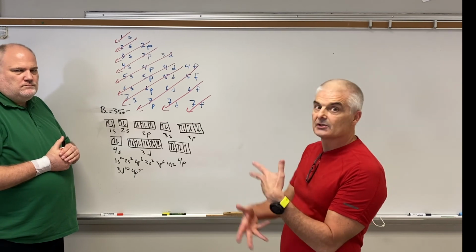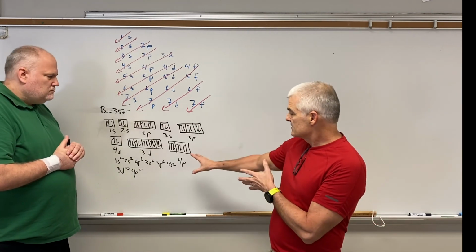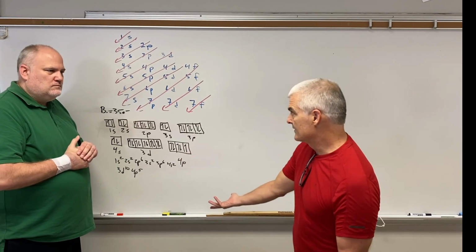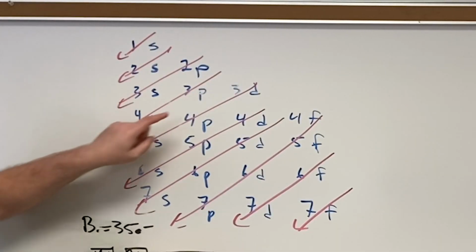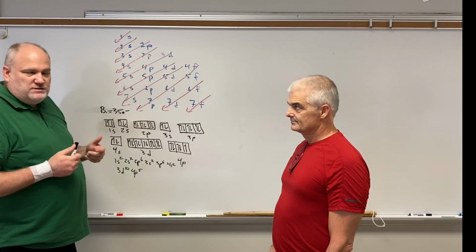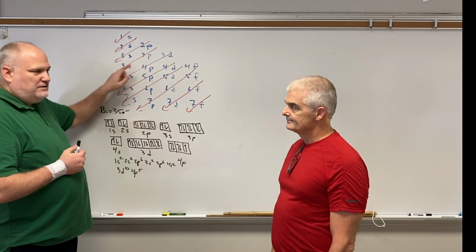Now remember, the electron can still get excited. That's how we make light and waves and all the stuff we talked about earlier. But this is in their ground state. This is where all the electrons have an address, for lack of a better term. And just real quick, as you take a look here, it is really important you follow the arrows, because if you put first into the 3d, you are not putting electrons in the lowest energy orbital. So we're going to go from the 3p to the 4s and then to the 3d.